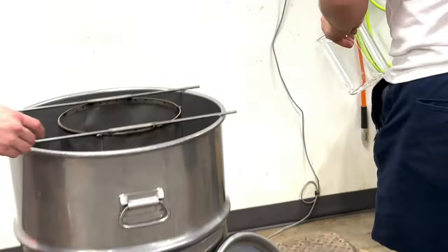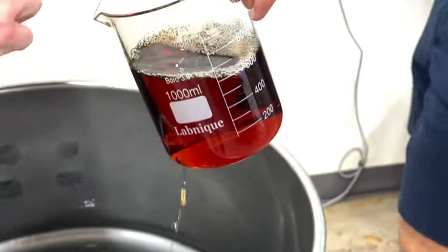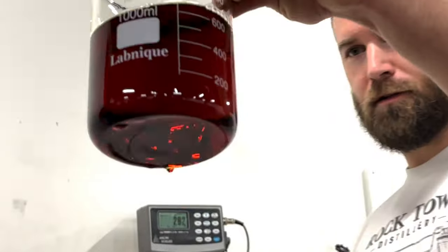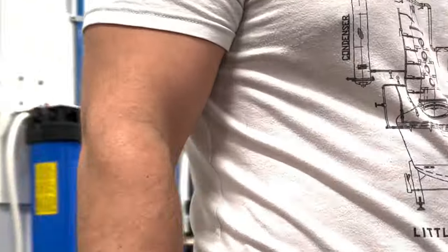Okay. Scoop out a sample, and then we're gonna go check. Okay, and that's the char that comes in. Yeah. So now they're checking for the fruit. Good color on that. Yeah. Of course, it's close to 3 years old now. Three? Yeah. Well, I think it's like 34 months. Yep.